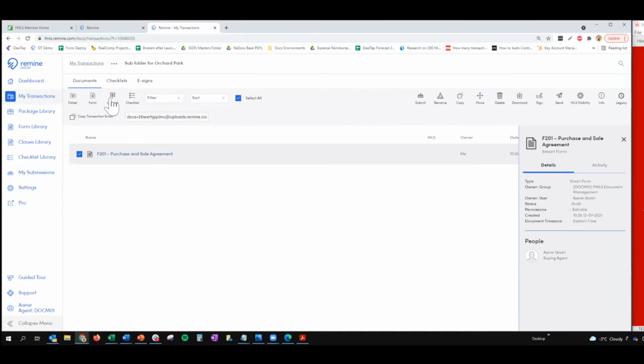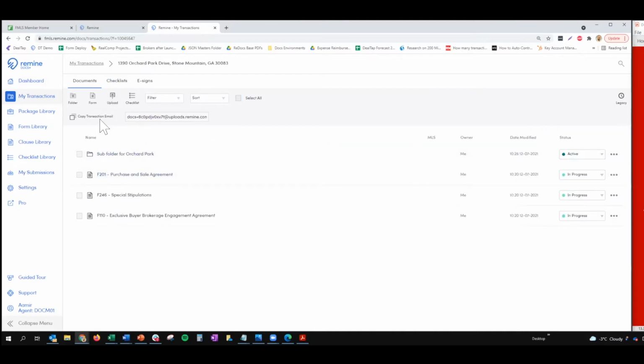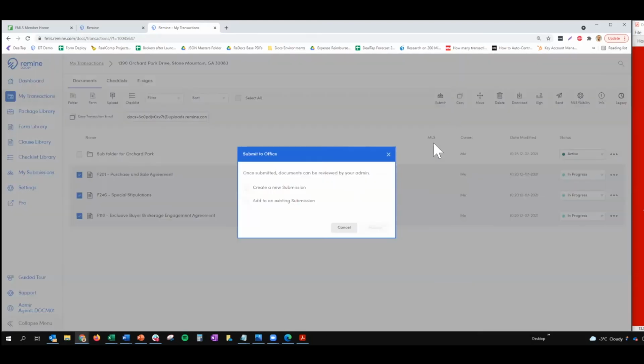And then lastly, I think just to talk through this when I come back here, this is where an agent would submit. So I can select all these items, and as a result up here, I'm going to have a submit function. And now as an agent, I can press create a submission and actually submit it. Okay, so let me just do that here quickly and we'll come back to that.